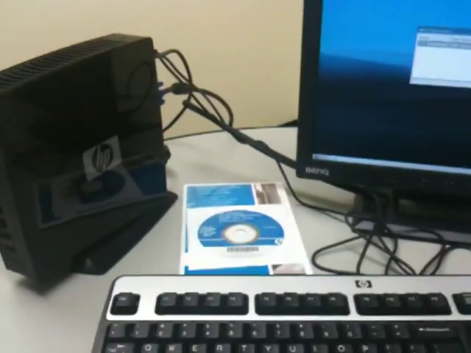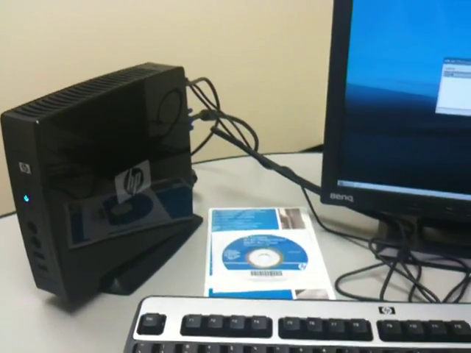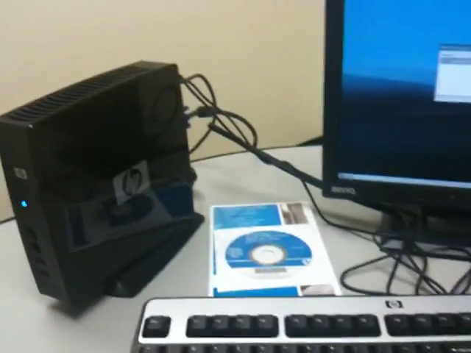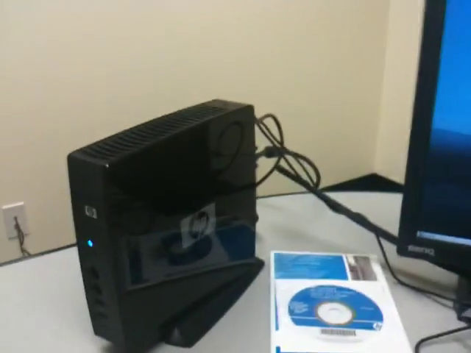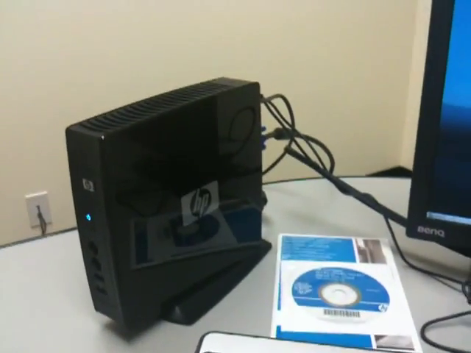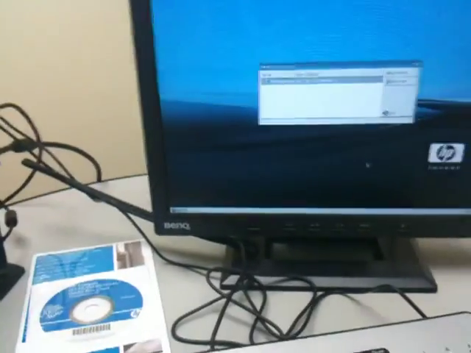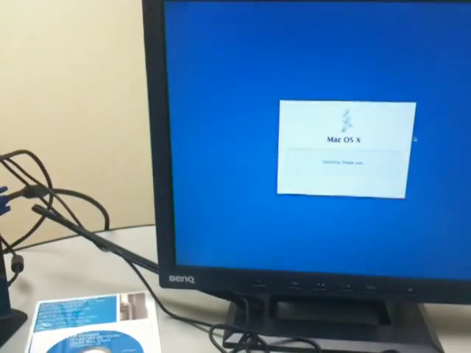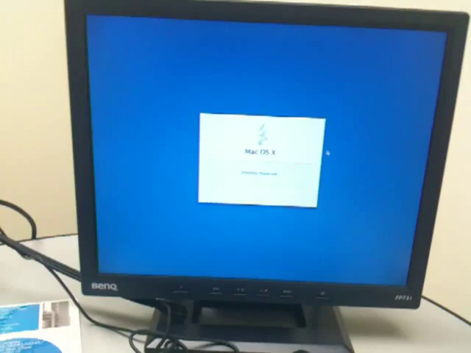In this demo, we're going to show how we use iRAPP and an HP thin client. And as you can see right here, we have an HP thin client just fresh out of the box, ready to connect to the iRAPP terminal server. Right here, we just click connect. That's our startup screen for the iRAPP server.